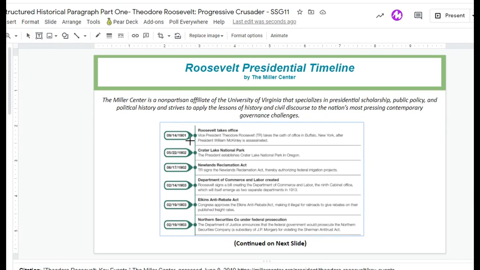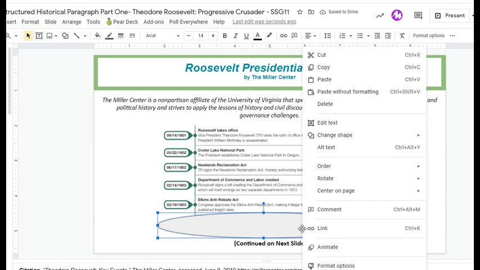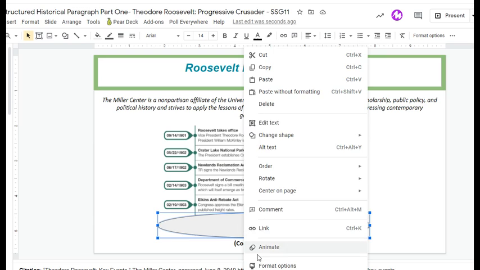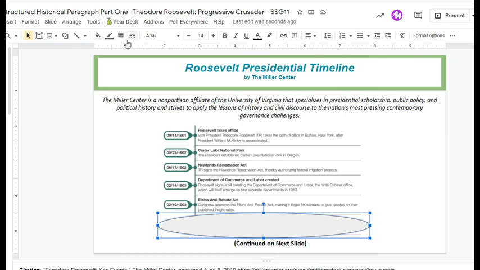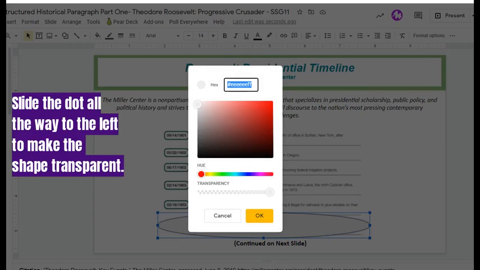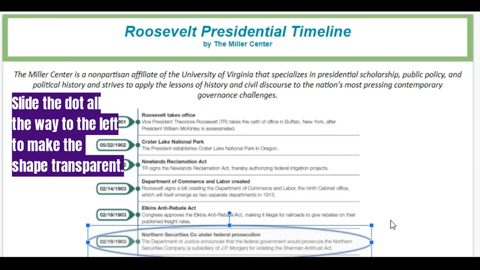And I'm going to go through, not Crater Lake Park, even though I was there, and it's really cool. I'm going to make a circle around Northern Securities Company under federal prosecution, but it's kind of messy here. I can't see it, right? Format, it's not going to work for me either, but I'm going to go back up top by my transparent color just to teach you how to do this. I'm going to click on custom, and we'll go to transparency. Whoops. Okay, voila. And now I can circle this.